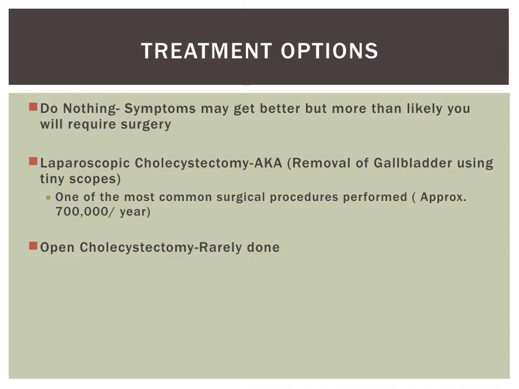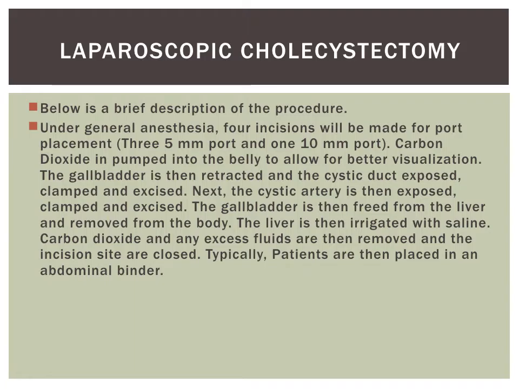As mentioned, this is one of the most common procedures done by a general surgeon, approximately 700,000 a year. There's also a chance that you could undergo an open cholecystectomy, which is rarely done. It's a longer incision directed right at the gallbladder, and they actually open up rather than use the cameras. To talk more about the most common laparoscopic cholecystectomy, below is a brief description of the procedure.